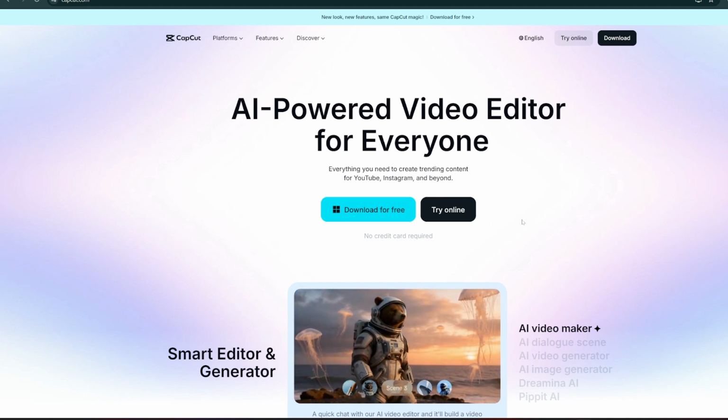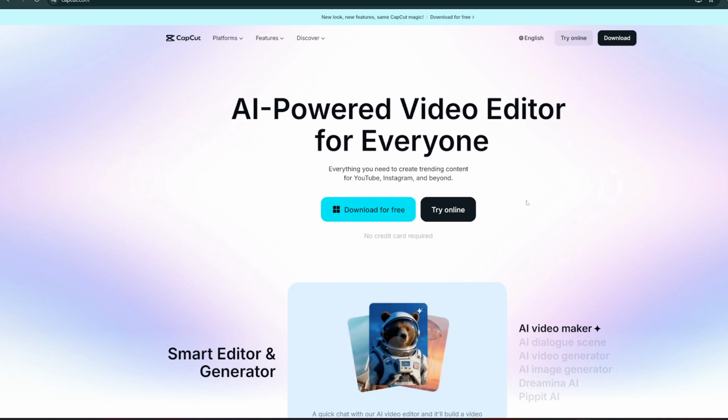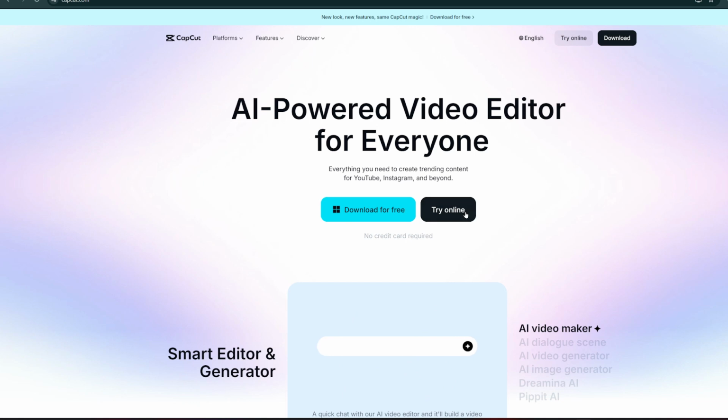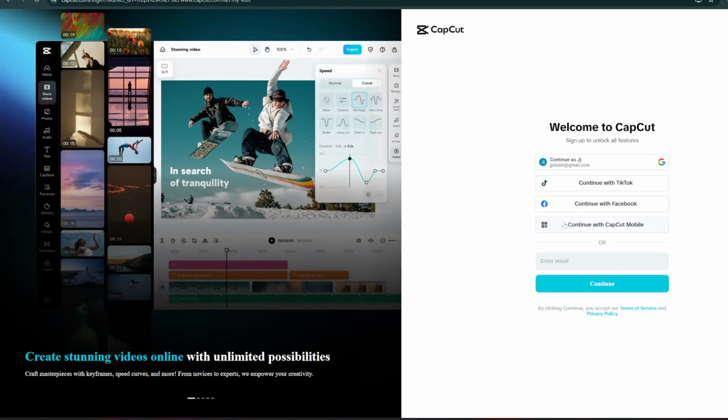Waiting for the home screen to finish loading ensures all the buttons and links you need appear correctly, which makes the next steps smoother. Once the home screen is ready, look toward the top right corner of the page. You'll either see a button that says Login or an account icon. They both take you to the same place, so click whichever you see. This opens the sign-in options.